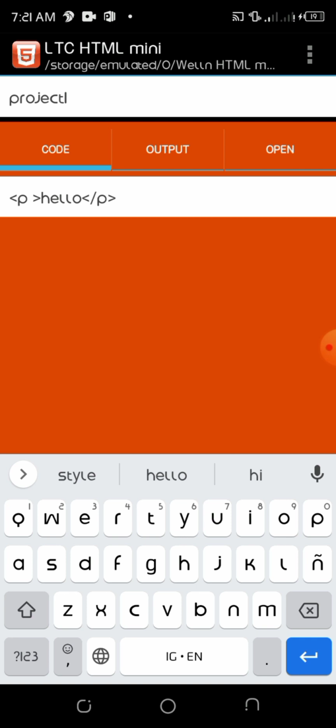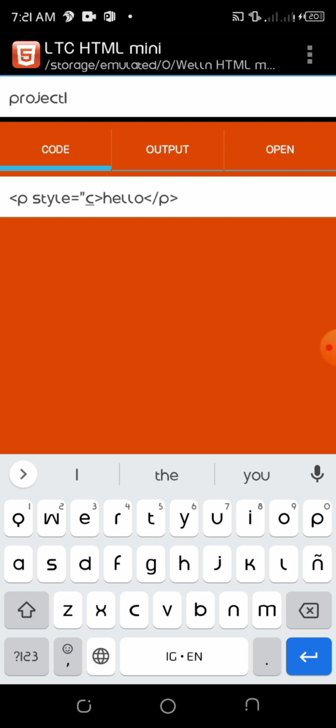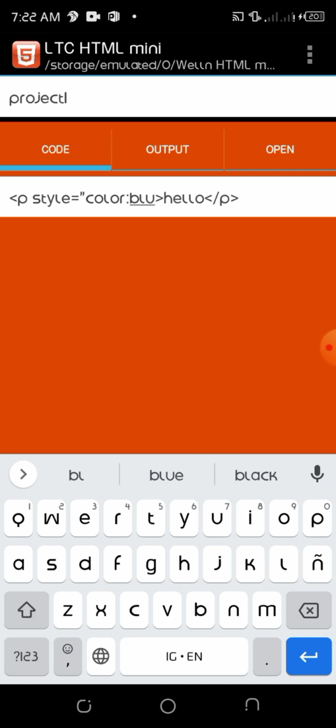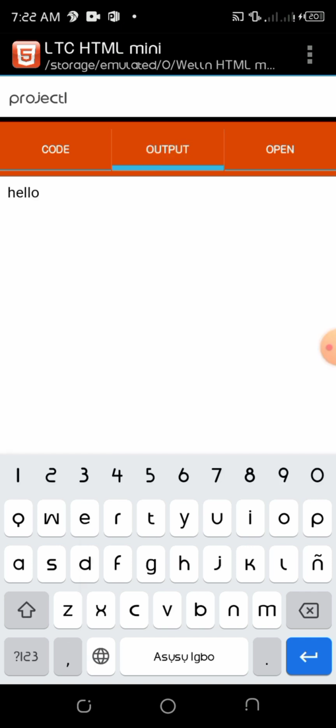Let's try adding style to it to change the appearance, because this is the opening tag p and that's the closing tag slash p. Any text you see between less than and greater than signs is called a tag in any language, not just HTML, and they always appear in markup languages. So this is the style color, then blue. Let's close it.